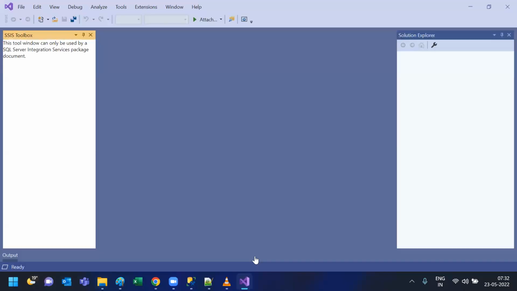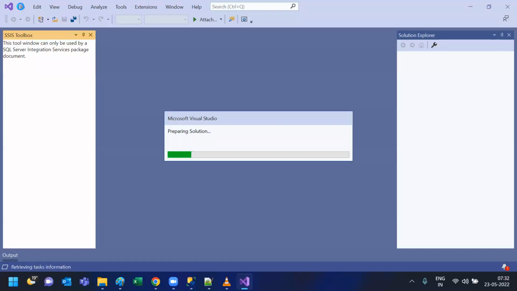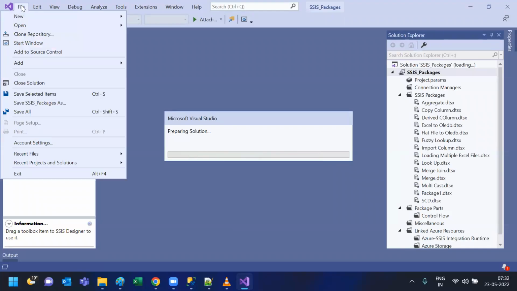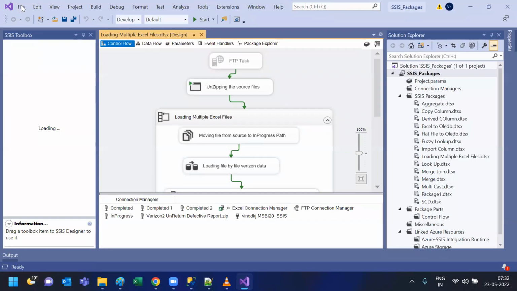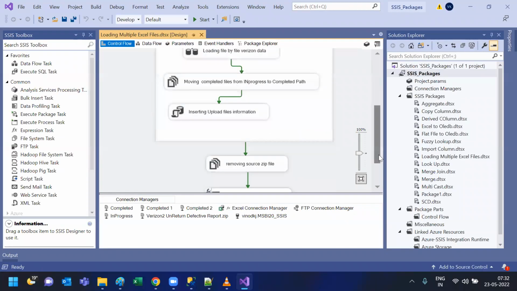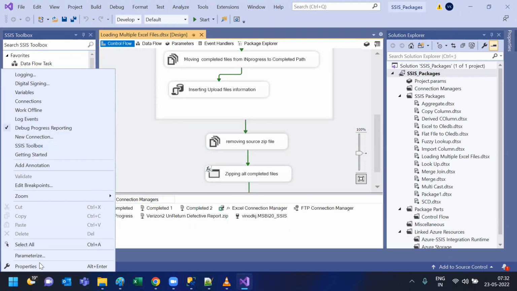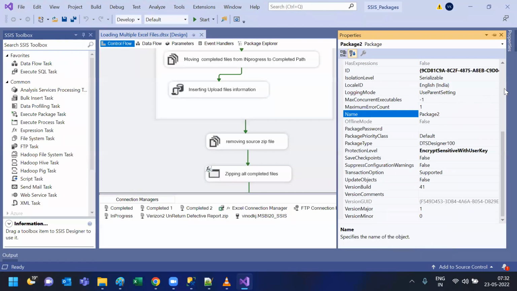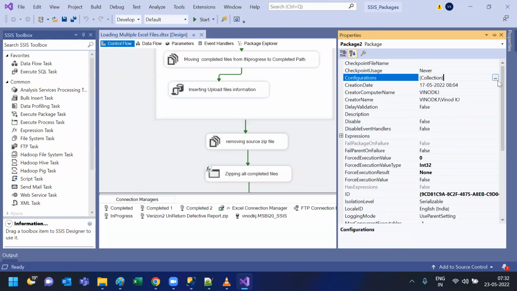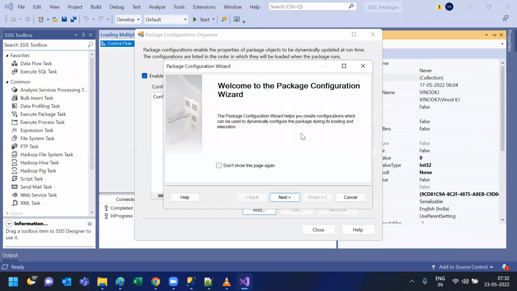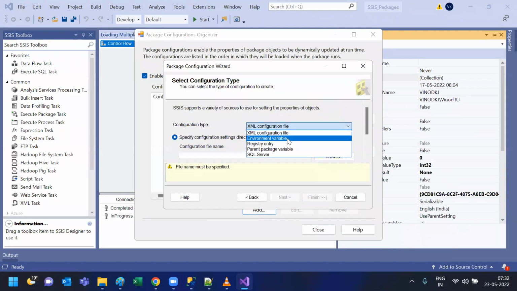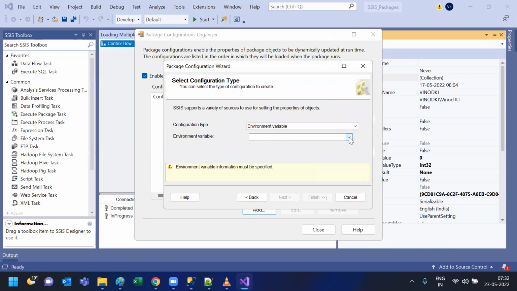Is this the one? Yes. Fine. Right click, go to properties, configurations, add, next, go to environment variable configuration.